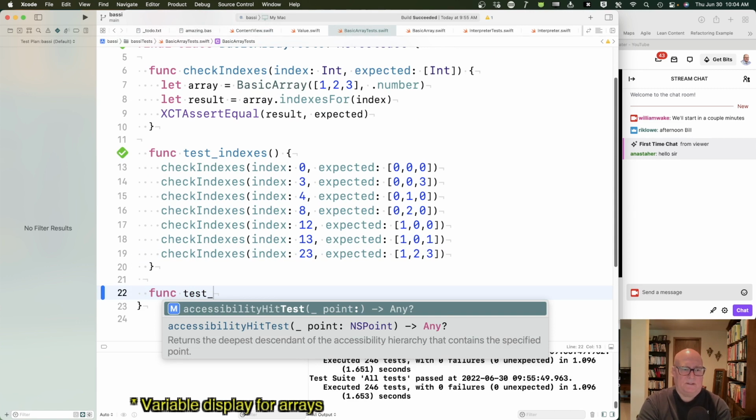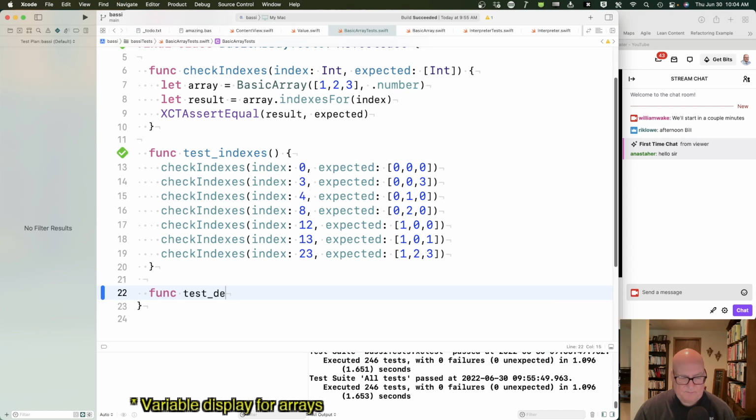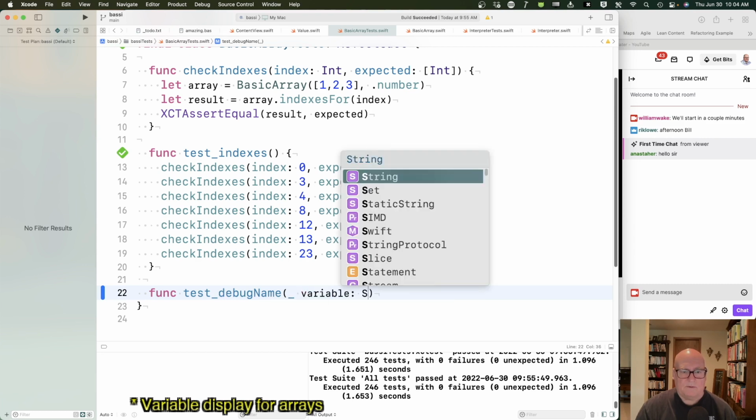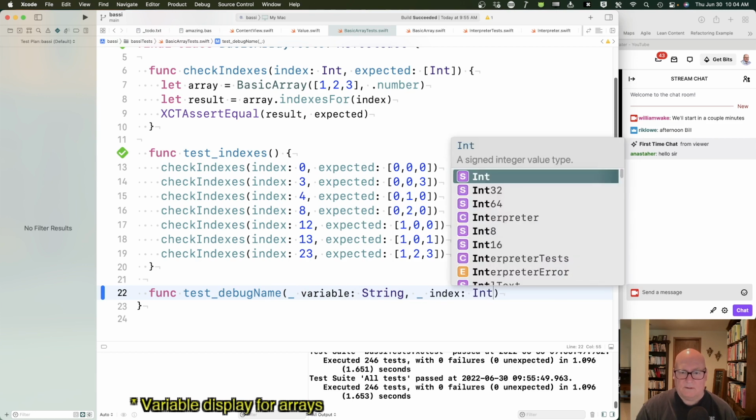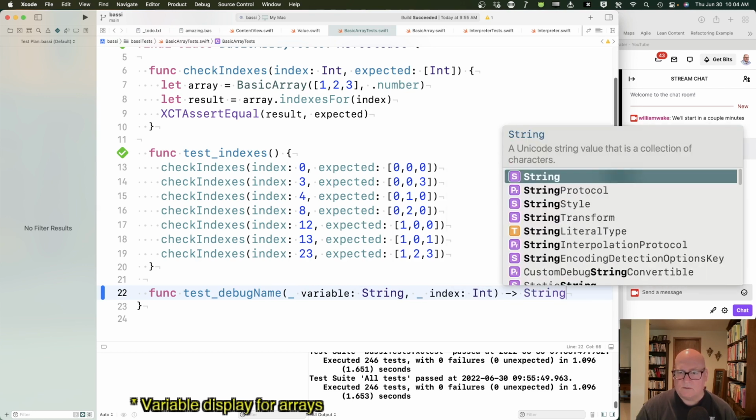I want to say this is almost like a debug name. I want you to give me a name variable as a string and an index of int, and I'm going to return you the string.